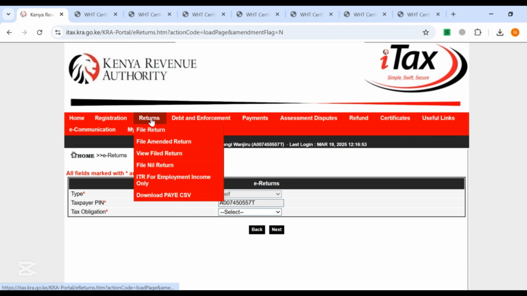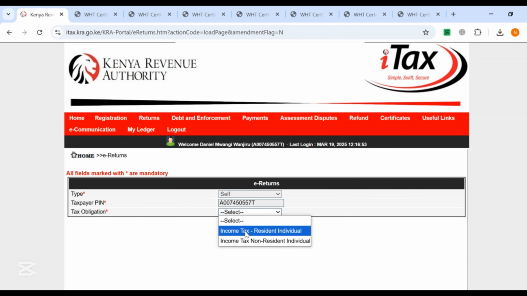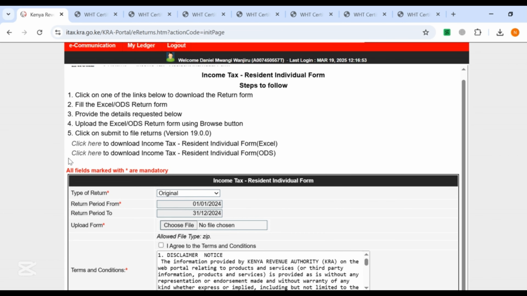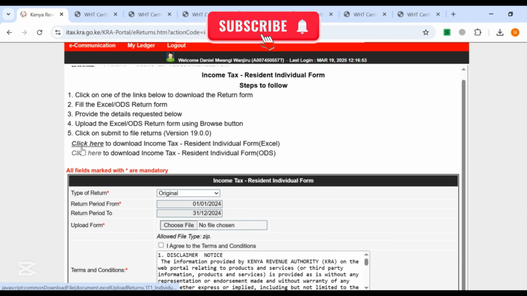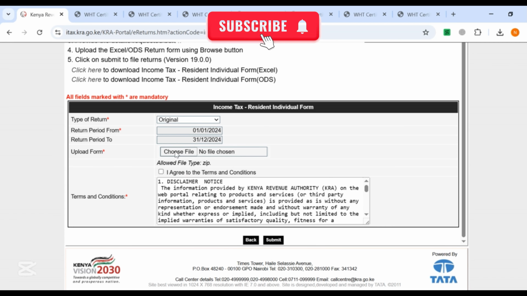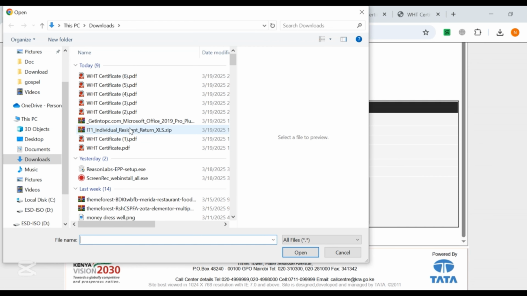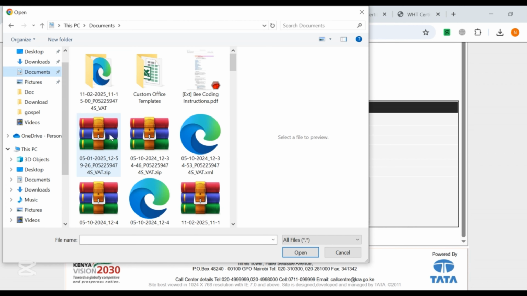So remember, you are coming here, then file returns, click there, then it will give you this one, income tax. Okay, so click next. Now you download this one. This is the file that you worked on. So click attach. Okay, if it is attached, then go to documents.